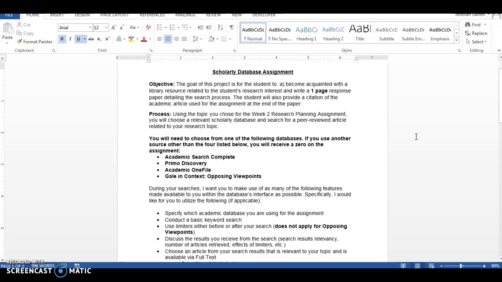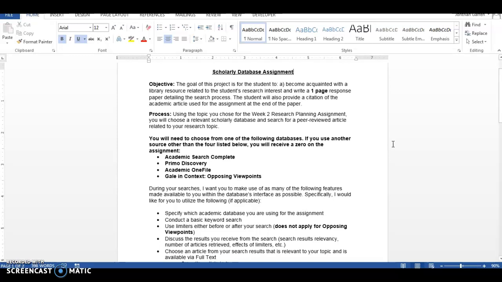So if you're coming across some issues using the same topic that you used for last week's assignment, for this week's assignment, let me know. I'm usually very flexible in terms of changing the topic, so that you can get better resources and a better experience with this assignment. So don't feel like you're locked in to the topic that you chose for last week. You can shift around if needed. Just let me know.